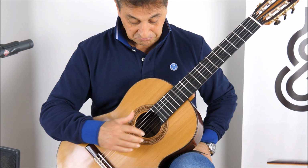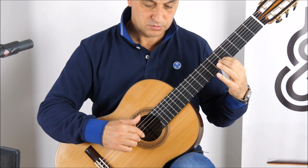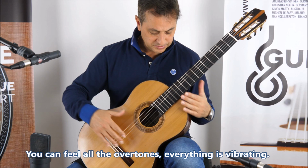String. Ringing very freely. Nice, very musical. You can feel all the overtones, everything is vibrating and gives you a lot of resonance.